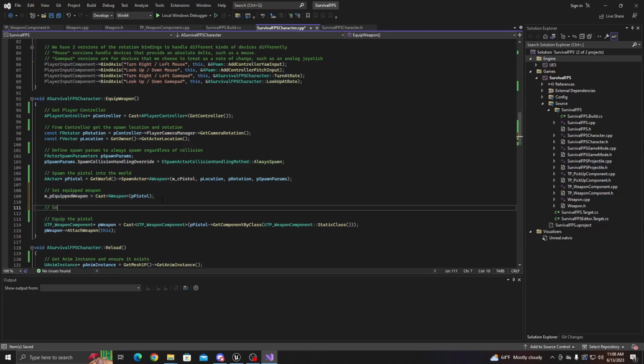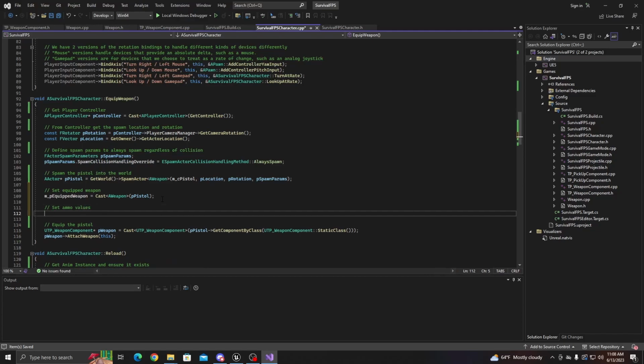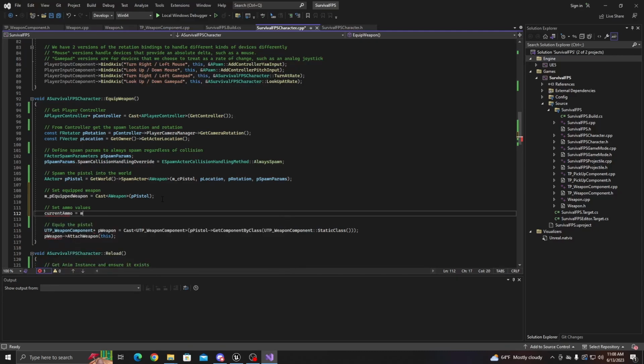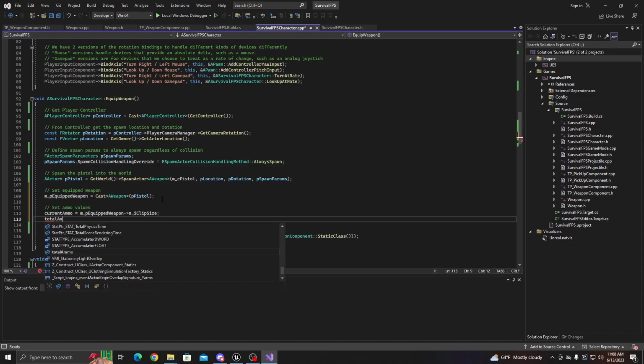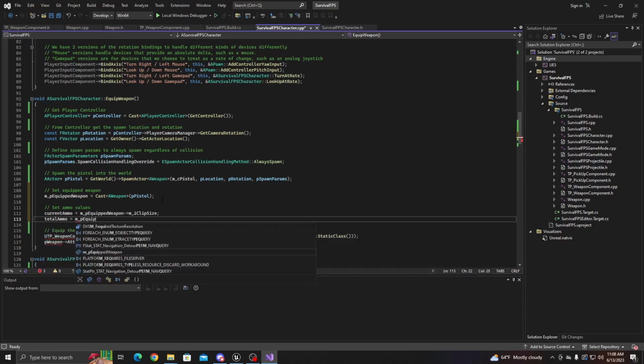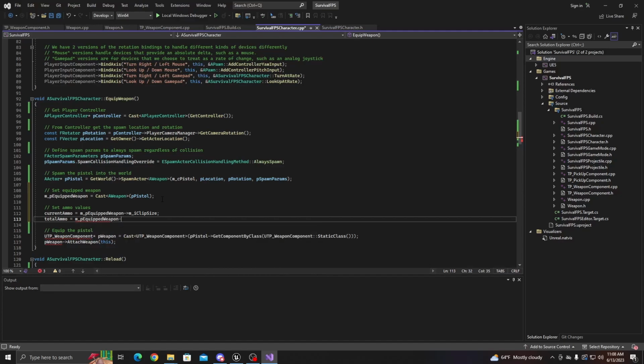So our current ammo is going to be equal to our MP equipped weapon's clip size. And we're going to do the same thing with total ammo, and we're going to set that to the weapon's max ammo, I max ammo.